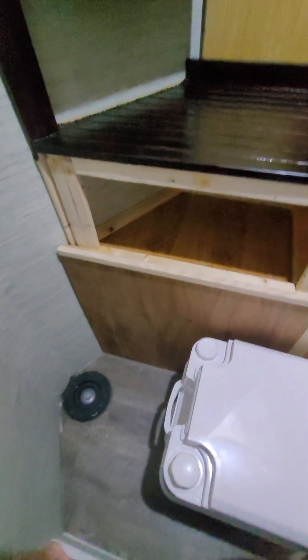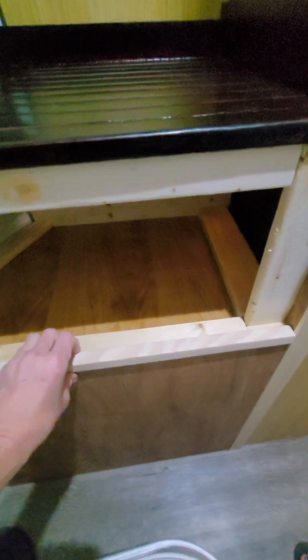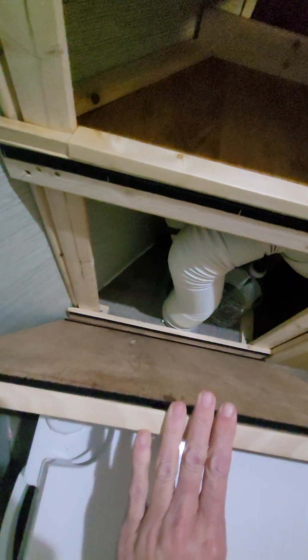I'll be able to hook up to the sewer there so I don't have to carry six gallons of waste to the dump station — I just dump it there. I'm gonna have a basket in there. This shelf removes in case I need to get anything down there, like to access the AC or change the water if it fills up.